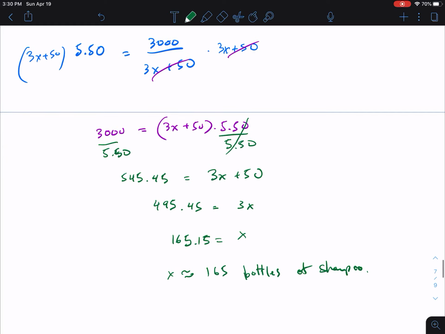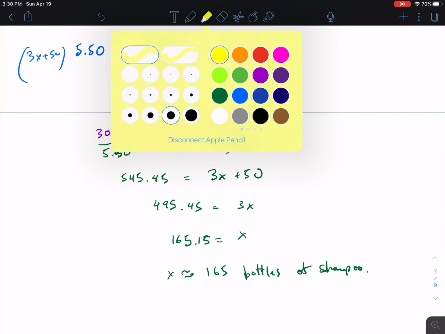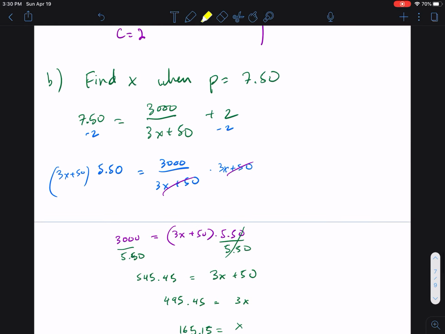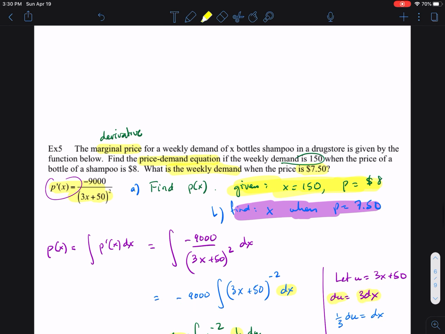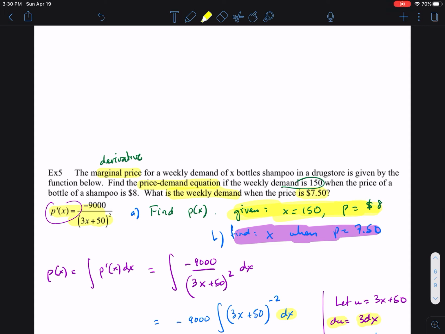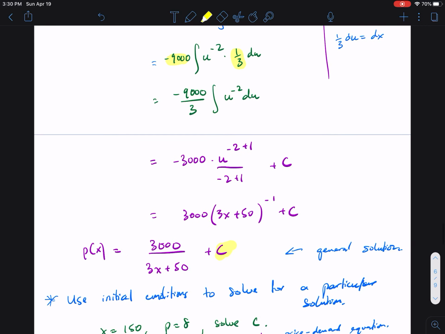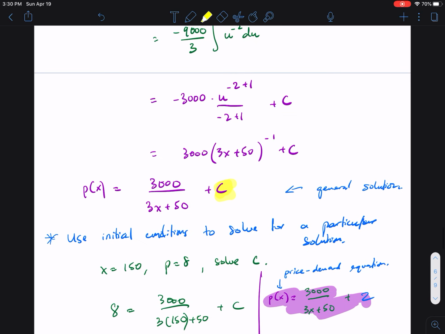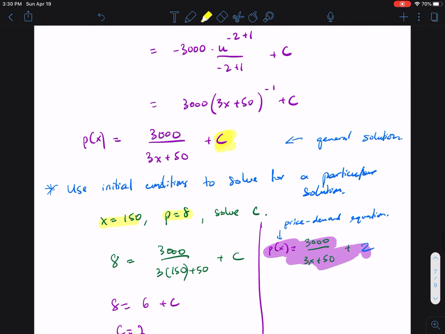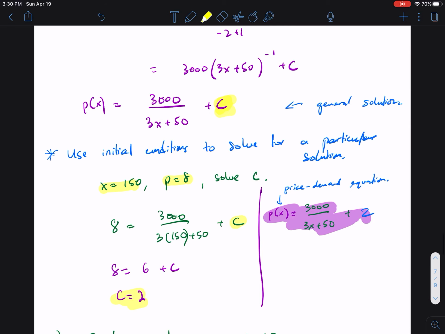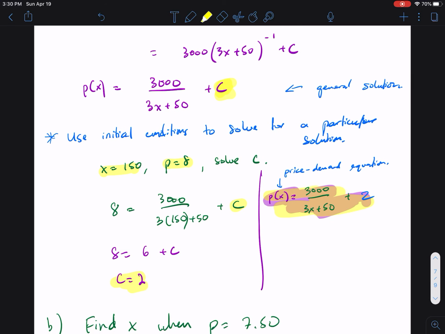Okay. So what we have so far in this problem is that first we're given the marginal function of the price demand equation. From the derivative function, we can work backwards to find the price demand equation, but that only gives the general solution, because when we find the antiderivative, it's a family of antiderivatives. That's why we use C here. So once we use the initial condition to plug into the equation, we can solve for C. We found C, so now our complete solution is this.